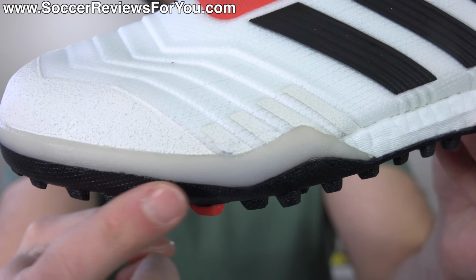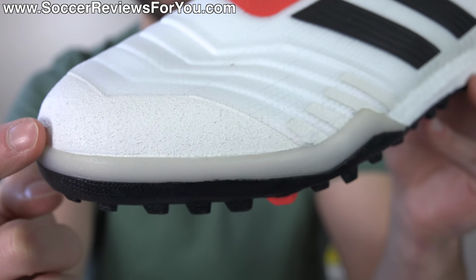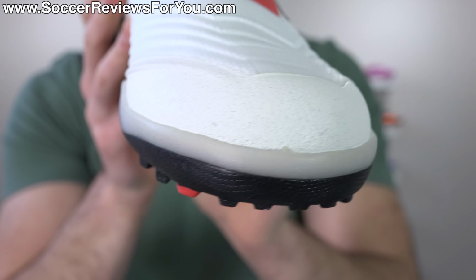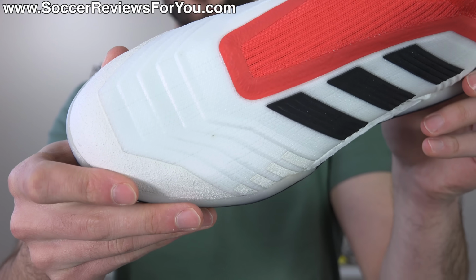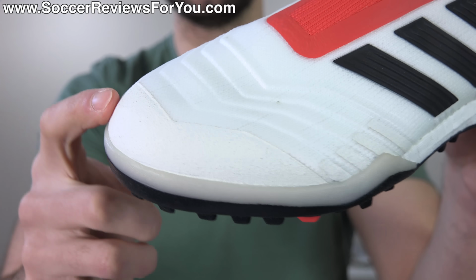The only difference you're going to find, and this is something that I really would like to see on the cleat variation as well, is this extra sandpaper-like texturing that they've implemented in 4 little strips right here on the lateral side, and then obviously covering the entire toe box and forefoot area, wrapping to the medial side of the shoe. And you will only find this texturing on the turf version. The indoor model, I believe, does not have this same element.